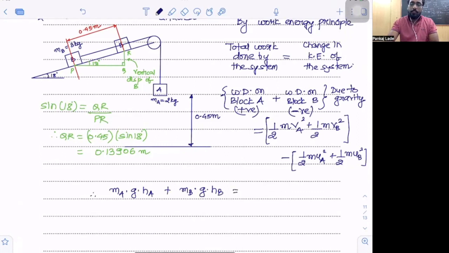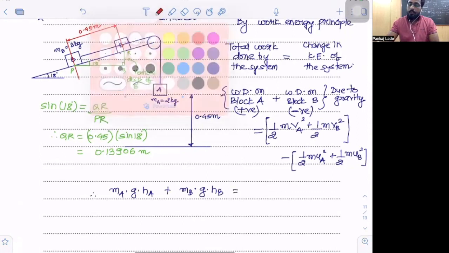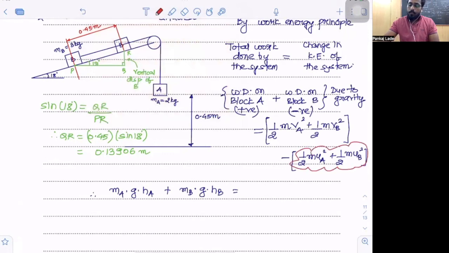So of course, this second term that you have, this is entirely 0, right? So it's not going to come. It's 0, so it's vanished. Then half of mass of A, I forgot to write mass of A and mass of B here. So 1 upon 2 mass of A, va square, that's just v square, right? Because v and v, both of them are equal. So I'm going to write here 1 upon 2 mass of A into v square plus 1 upon 2 mass of B into again v square.